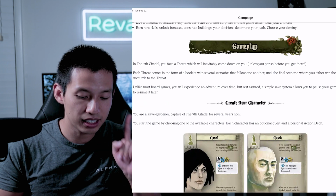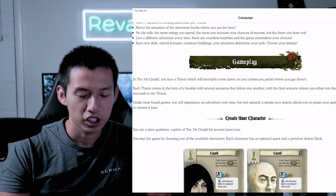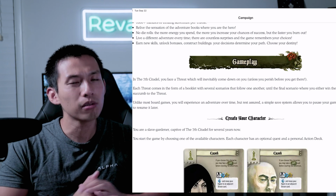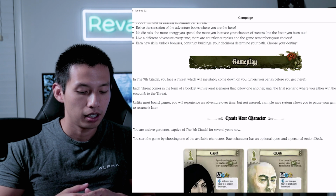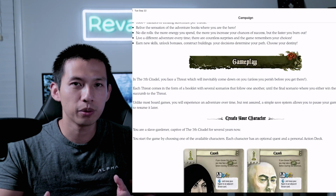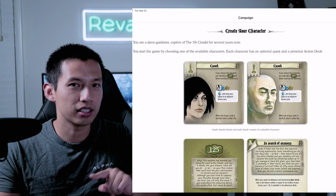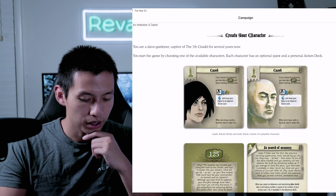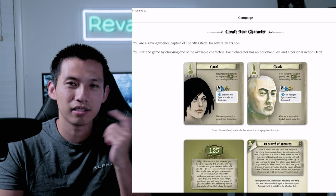But rest assured, a simple save system allows you to pause your game at any time to resume it later. So my first question that comes up is, I don't think this is categorized as a legacy game, but it has very similar elements to it in that your game is changing as you play, and you can't exactly start from scratch, I think. So in that sense, I wasn't a big fan of legacy games because of just personal preference.